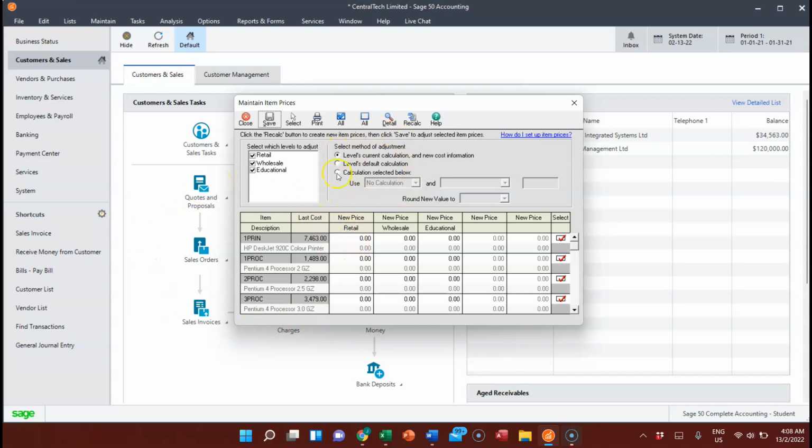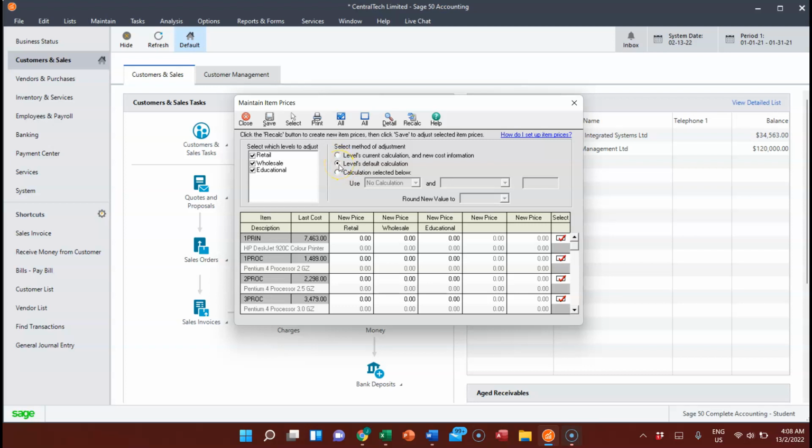I want to focus on the central section of this window, and I want to highlight the button that says Levels Default Calculation. Because remember, when we went to options, what we selected next from that drop-down list was default information. So we want default calculation.